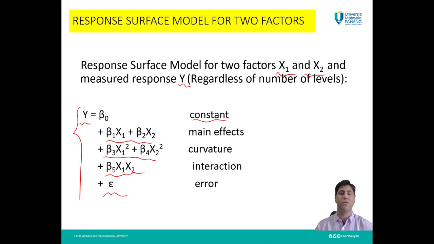You already know about this model from regression analysis, which we can use to find the response for different values of the factors.